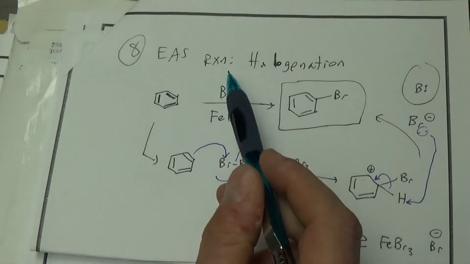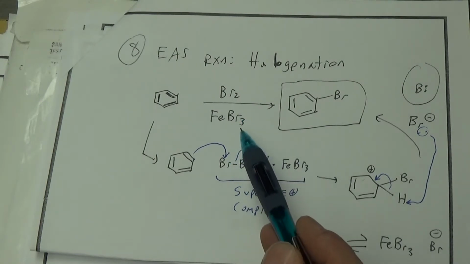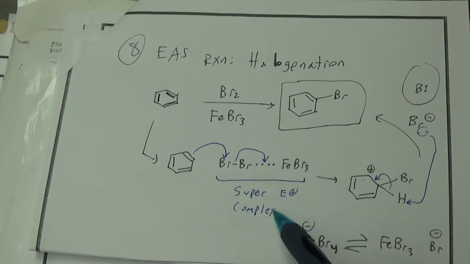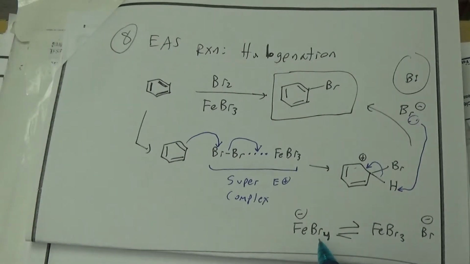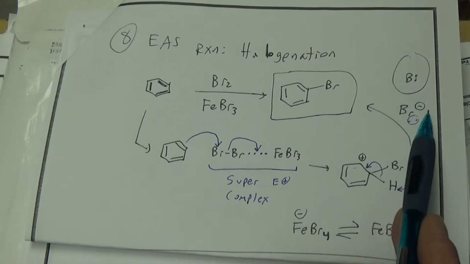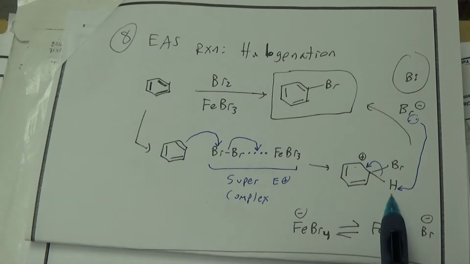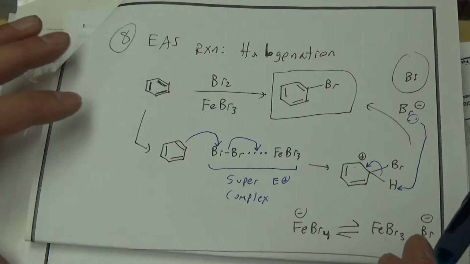and these are just generally speaking halogenation, so we're going to do bromination and chlorination. Basically you'd have Br2 and iron tribromide, FeBr3, and the thing is that the Br2 and the FeBr3 would pre-react, or coordinate. They're like talking to each other and make this super electrophilic complex, or super electrophile complex. And then the benzene attacks. Basically that gives you FeBr4 minus and FeBr3 and Br minus. Those kind of equilibrate. But you de-aromatize and form this carbocation, and then a base, which could be Br minus, or some negatively charged thing, takes off the neighboring proton and pushes electrons to re-aromatize. So it de-aromatizes and it re-aromatizes. That's a standard EAS reaction.